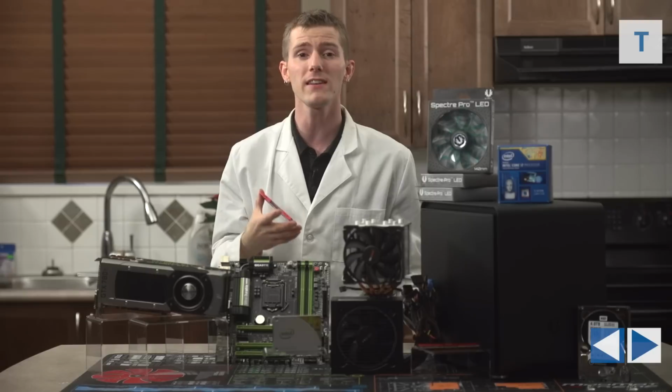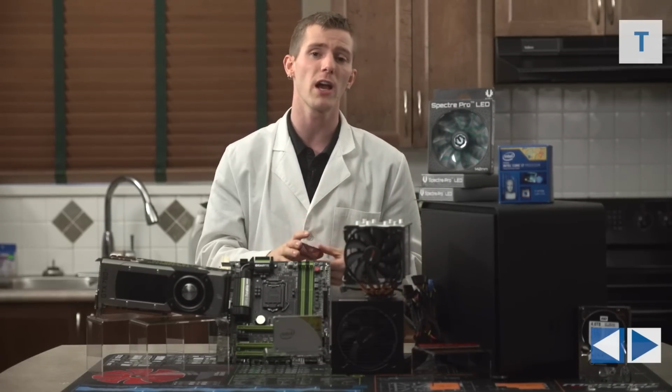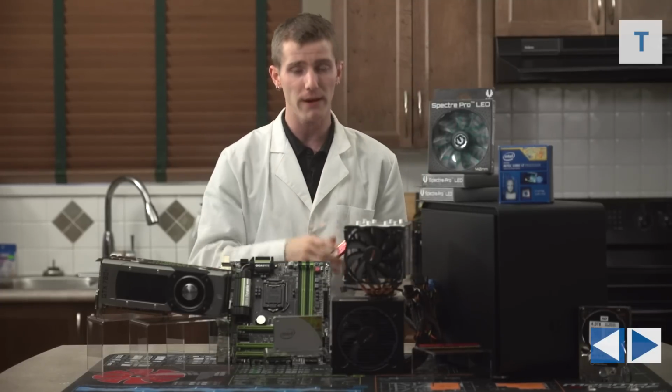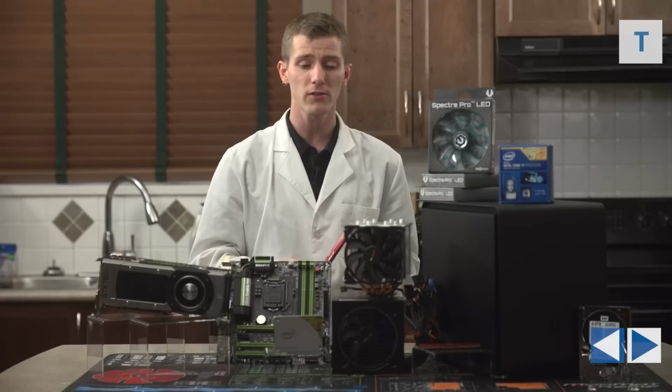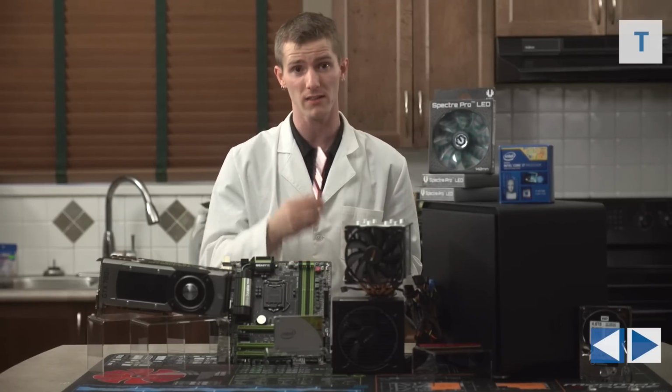The reason we went with 16 gigs is because it gives us more than enough for now with the option to upgrade in the future without totally overspending on the memory in comparison to the rest of the system. 16 gigs also gives us a little bit of flexibility for more memory intensive applications like the video editing we mentioned before.